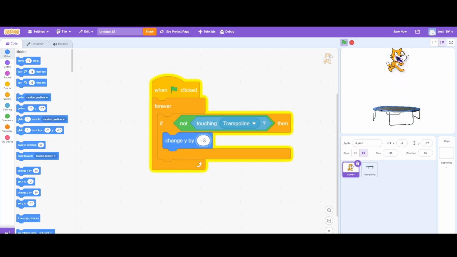So if I pull this up, it falls down. Pull this on here, falls down. Pull this on here, it falls down. So that's how easy it is to create gravity in Scratch, and it's all up to you to modify this one so that it fits your project.